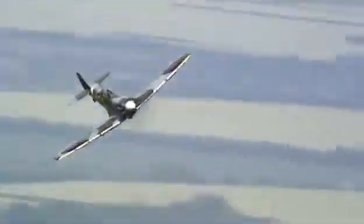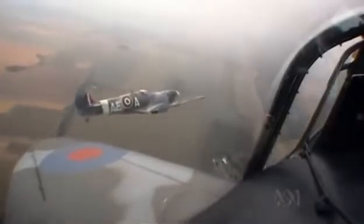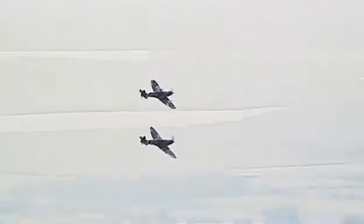Of course, all the time you were doing that, you weren't looking round. You were looking at your leader. You never took your eyes off him. And if he missed something, then as a wingman, you got clobbered. I'm having a bit of a lookout for you, but basically your leader is your lookout. You trust him implicitly, which of course in the war is what it was all about. The English flew close together, in chains, and so it took them more time to realize they were being attacked. And we were often able to take them by surprise, including the Spitfire.